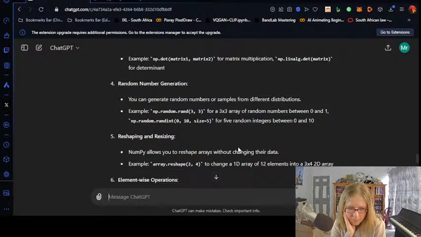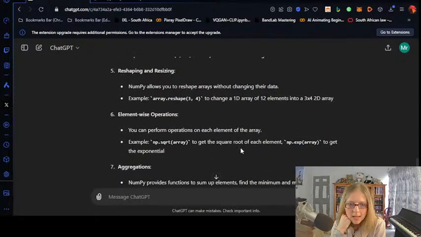And also np.random.randint. Remember, int is for integer, and then we've specified 0, 10, and size equals 5 for 5 random integers between 0 and 10. That could be quite useful.